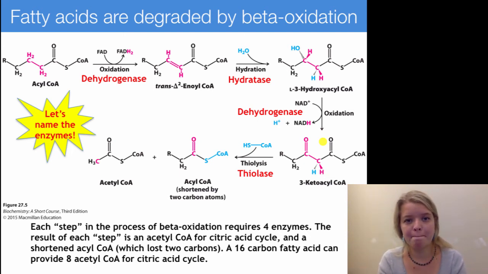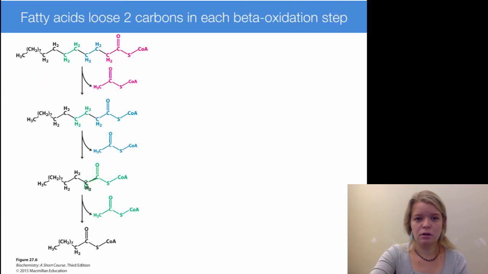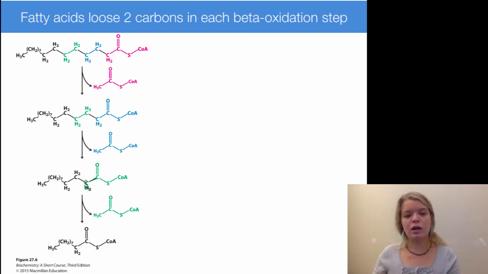its merry way. And I just want to stress one more time that if you have a redox reaction involving some sort of electron carrier like FAD or NAD+, the enzyme responsible for the job is a dehydrogenase. Okay, now let's look one more time at the cycles of each beta oxidation step.